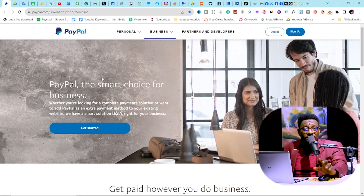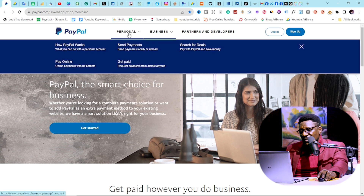Now let's move to the third one — by far my favorite in Nigeria, though it requires a little technique. It's called PayPal. I know most people who have been online for a long time will say PayPal is not in Nigeria — and yes, it's not officially — but you can open a PayPal account that is valid in Nigeria. If you go to PayPal in Nigeria, you'll only see the personal account option.